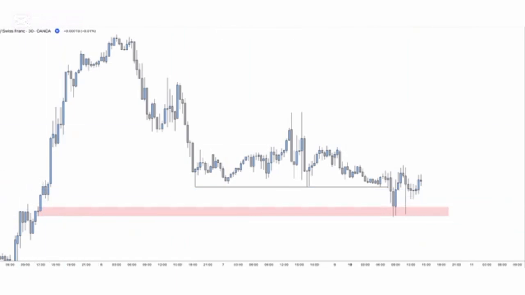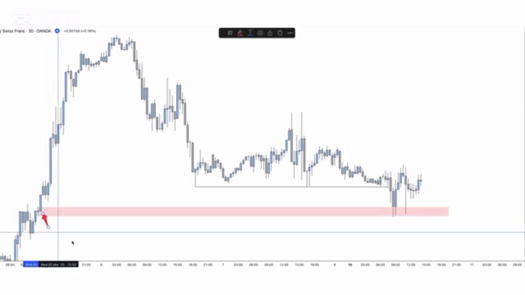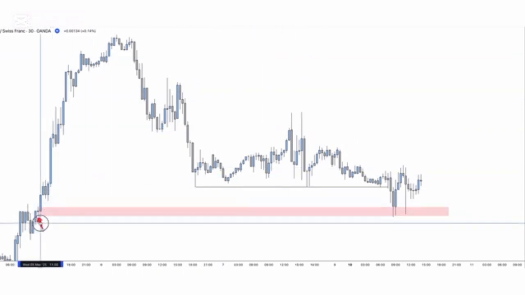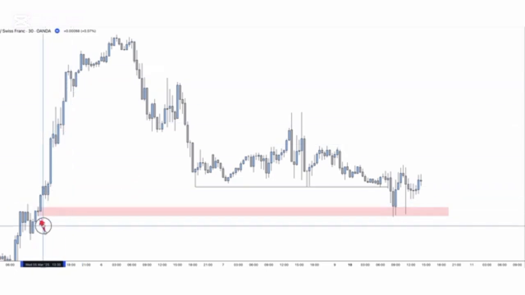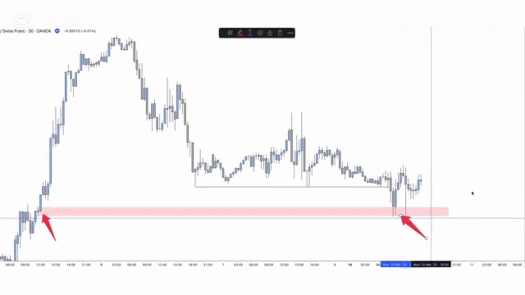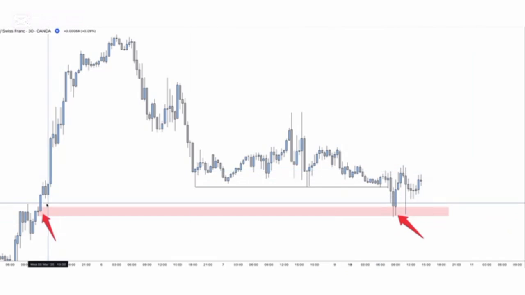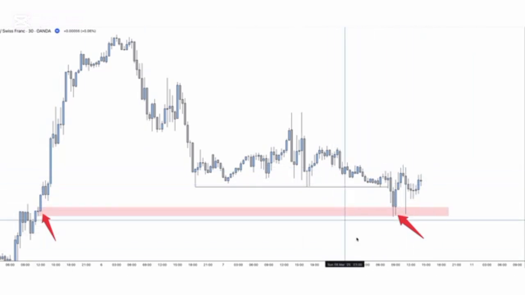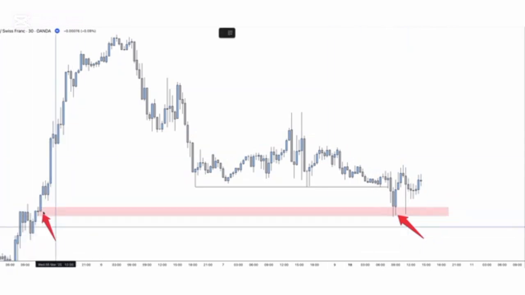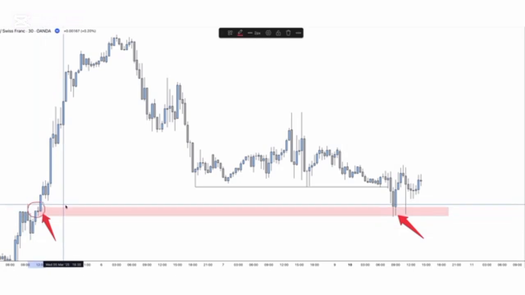Let me explain. Demand zones are areas where institutional demand or large buying has entered the market. We can determine these demand zones by looking at indecision candles before strength candles. This is an indecision candle. These are strength candles. That tells us that this area here is where significant buying took place in the past. The general idea is that if the market returns to one of those indecision candles underneath the strength candles, we may see a second wave of buying. And this is where we can start to read into the story in the current existing candles. To run through exactly what we've seen here, from this point onwards, we have a consolidation where we have indecision in the market.